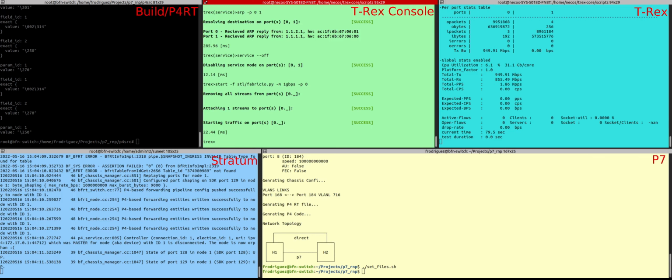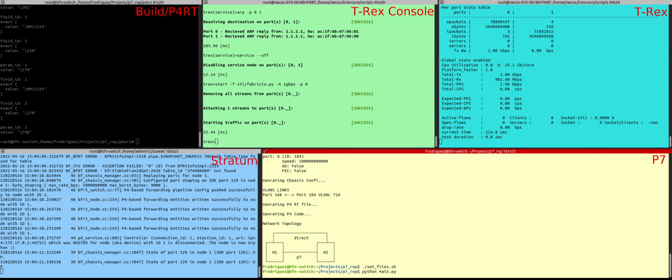Okay, so now what we have changed, what we set is 10% of packet loss. And as we can see, the transmission rate is 1 gigabit per second, and what we are receiving on the other side is around 900 megabits per second. So we are having around 10% of packet loss in the link. So this is how we can confirm that the packet loss is working.